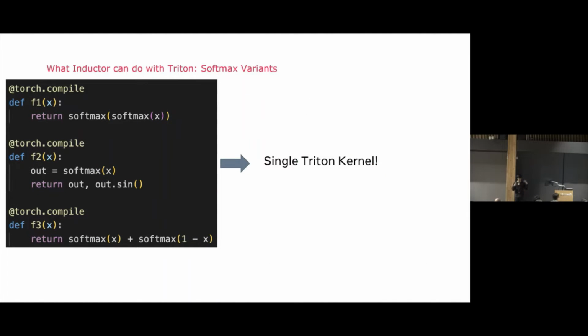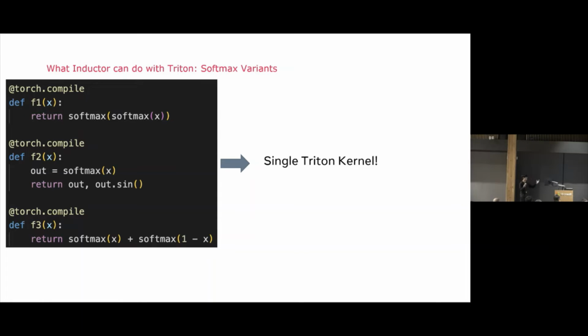As Jason mentioned, the way we do codegen is very generic. We have not done any specific pattern matching or specifically optimized a softmax kernel. And you can imagine there are many variants on softmax, and I think people perhaps underappreciate the complexity that even a basic softmax will give you.